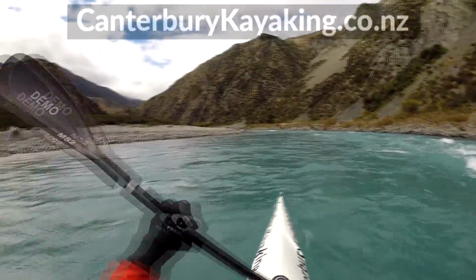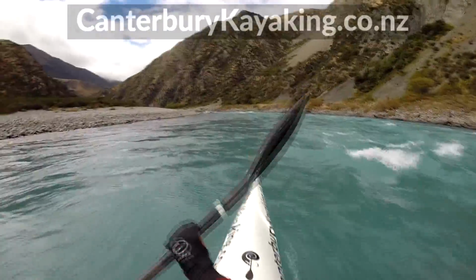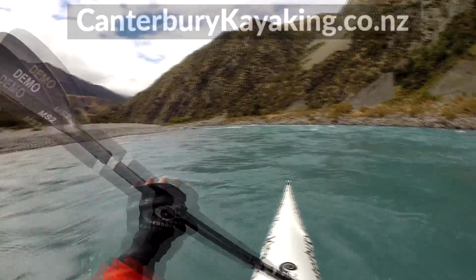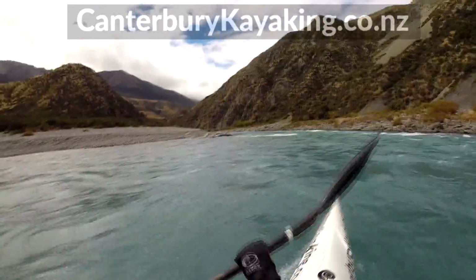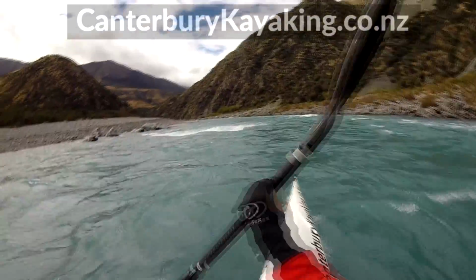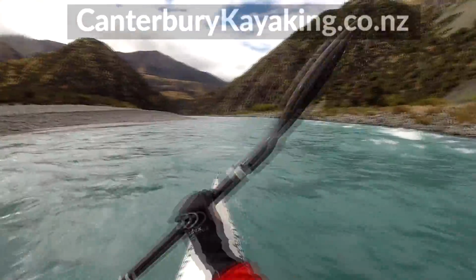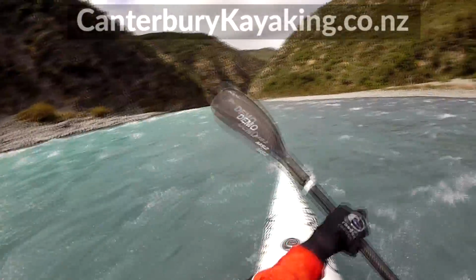It wouldn't be so mellow if you're all the way on the right, as you can see. So if you really want to shave a few seconds off your overall race time, then by all means take the risk, go a bit further out into the middle or the right. But I suspect most of you, if you're watching this video, probably want to go exactly where I'm going now. Starting left, and then towards the end of the corner, move back to the middle, and you'll avoid those rocks that you just saw on my left. And then you'll be in the gorge.